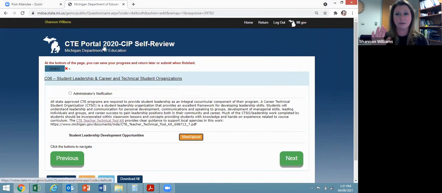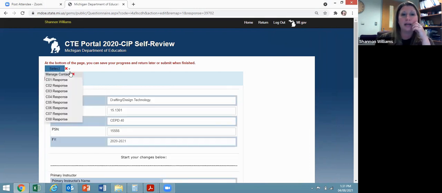And I will say it again, the CTE portal is powered by a system called GEMS, but it is not the GEMS you are trying to log into. Make sure, my CTE teachers, that you're typing in CTE portal and you see CTE portal. You're not trying to get into the grant management system. Once you navigate, you can get to all of the sections.